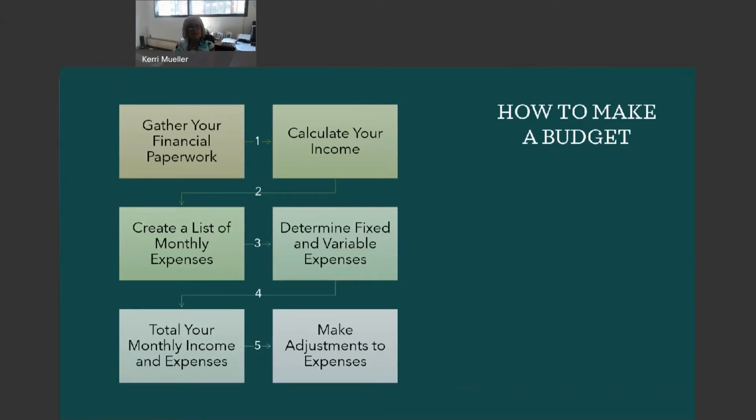Number two is to calculate your income. How much income can you expect each month? If your income is in the form of a regular paycheck where taxes are automatically deducted, then using the net income or the take-home pay amount is fine. But if you are self-employed or maybe have outside sources of income such as child support or Social Security, you want to include those as well. Record this total income as a total monthly amount.